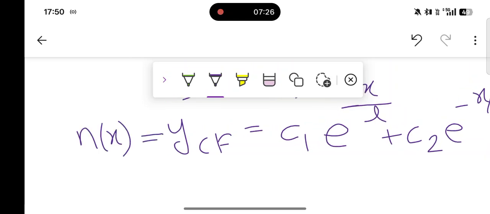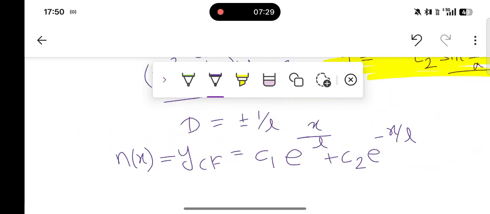Now we are using the boundary condition, point to be noted, where you have to find out the cf. Then after finding out the cf, you have to use the boundary condition or initial condition. In case of pi, particular integral, in that case you have to calculate the cf, then you have to calculate the pi or particular integral, then you have to add both of them and you will get a final solution. Then you can use the initial or boundary condition. Without that, after finding out the cf you can't use it, after finding out the pi you can't use it. You have to find out both of them, and then add both of them, and then you can use the initial and boundary condition. Otherwise you will get an answer which is not correct. So hopefully you can understand.